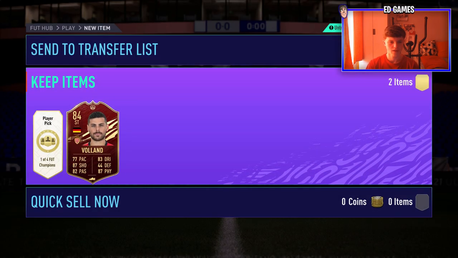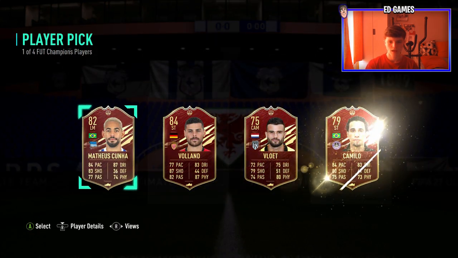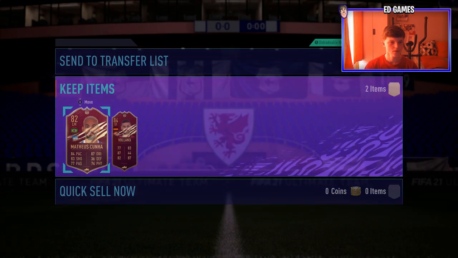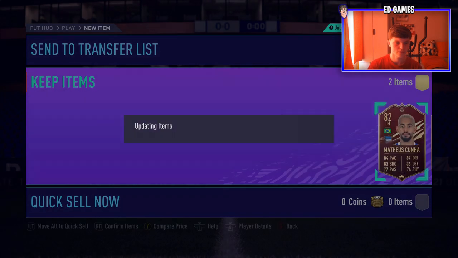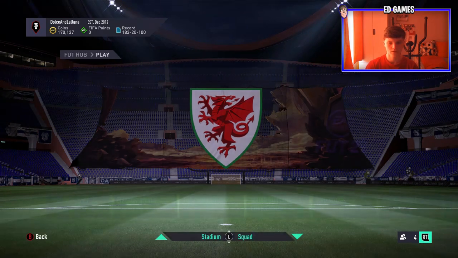He's a Ligue 1 player. Might get used, but his pace is just too low. And then don't get João Felix. Get Volland again. But yeah, I'm going to take this Cunha guy. He didn't look too bad. Not going to use him. Four star. If I ever need a Brazilian winger, never know. But yeah, 170k, which is quite nice right now.